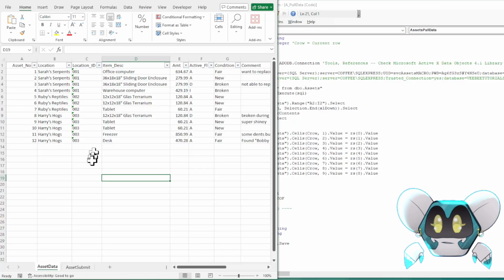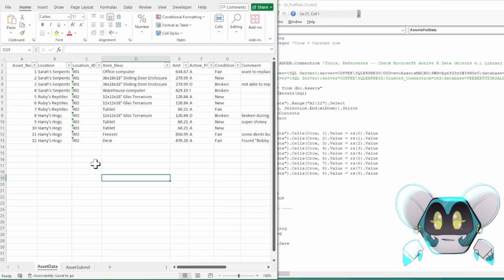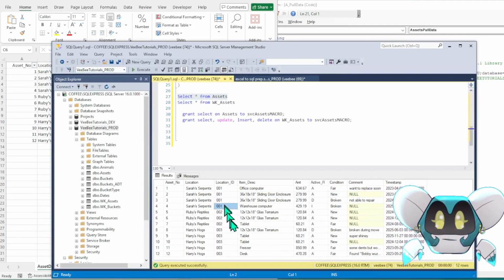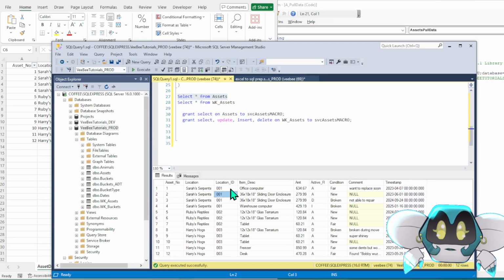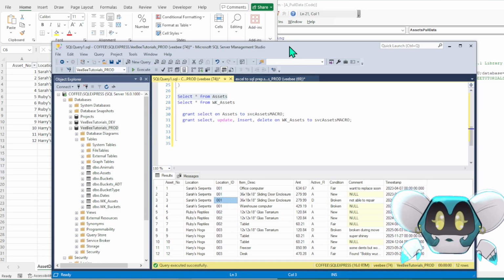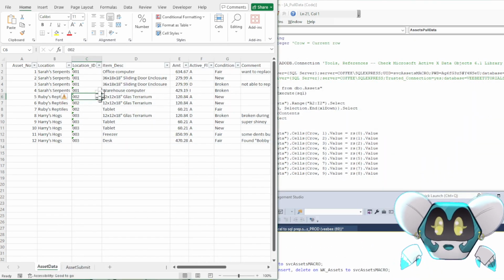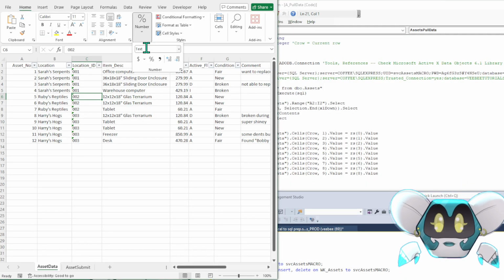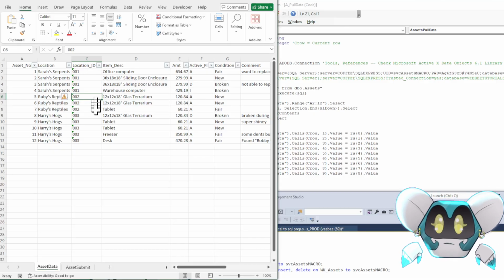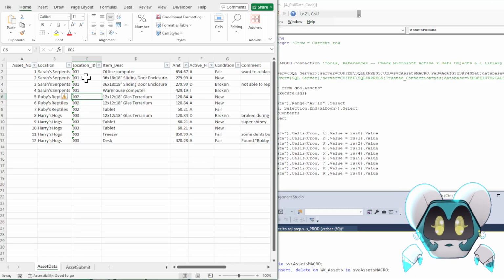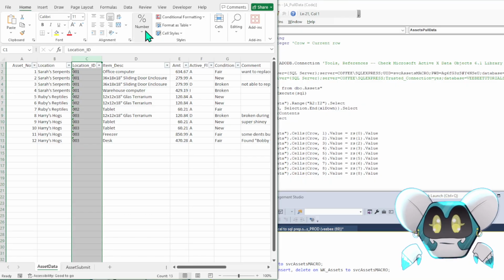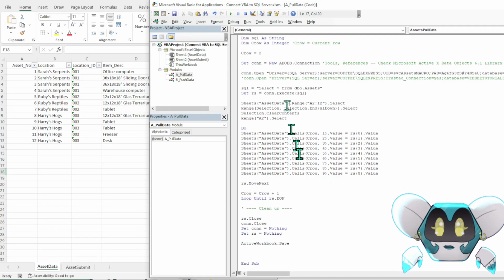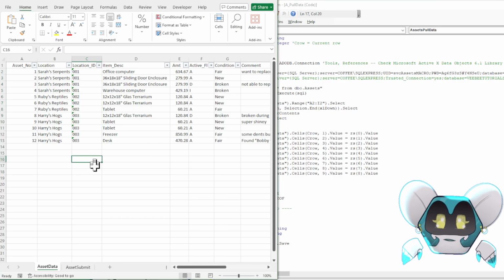So we saw that when we first pulled in the data, even though our location IDs have leading zeros, they should be treated as string. In my Excel tab, I had not yet changed the data type to text. So when they came over, I only saw 1, 2, 3. I did not see the leading zeros. So I changed the data type to text, and then the next time I ran the macro, the zeros came in that way.